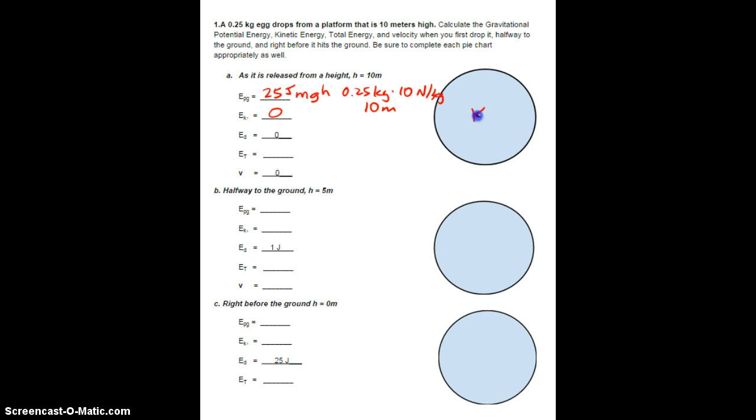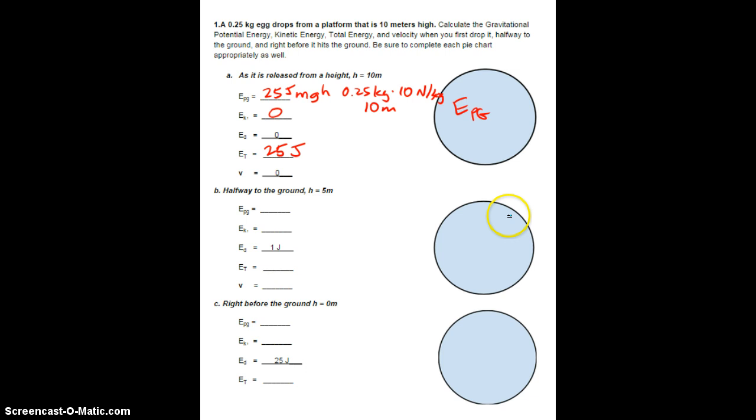And our energy pie is all, whoops, hold on to that, in that it is gravitational potential. We add it all up together, what we have is 25 joules. Again, how did that energy get there in the first place? We had to do work to this system. All right. How about halfway to the ground?